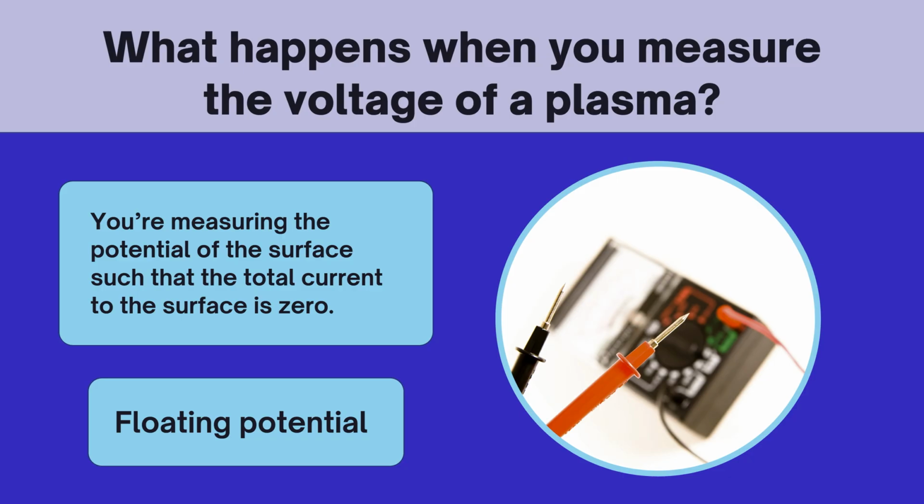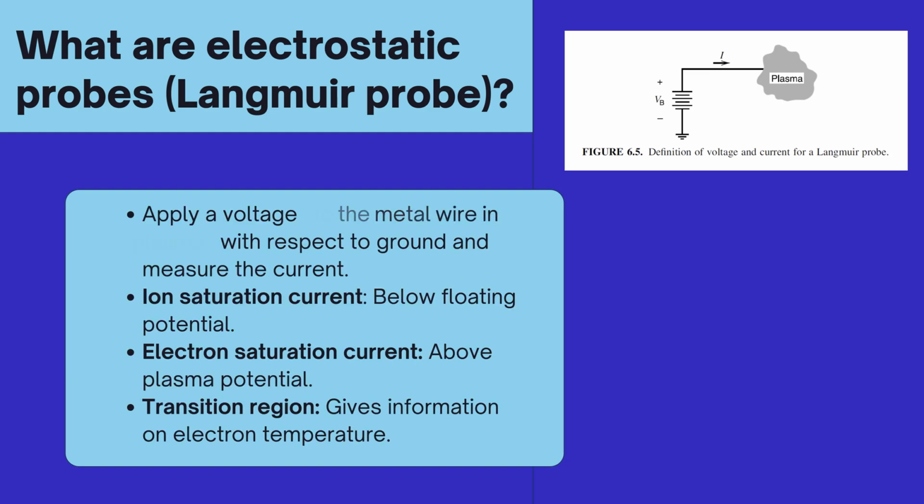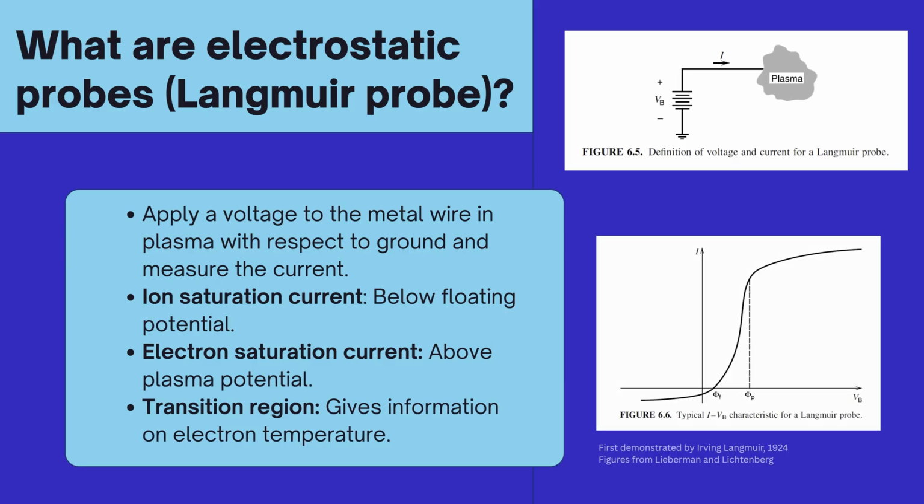With the understanding of the floating potential, we can expand this to understand electrostatic probes. Essentially, it is biasing that metal wire you put in the plasma positively or negatively with respect to the bulk of the plasma, defined as ground, and measuring the current that is drawn. On the left of the IV curve, the probe is biased negatively. Electrons are repelled and only ions reach it. That's the ion saturation region. As we increase the bias voltage positively, we will reach the floating potential where the total current is zero.